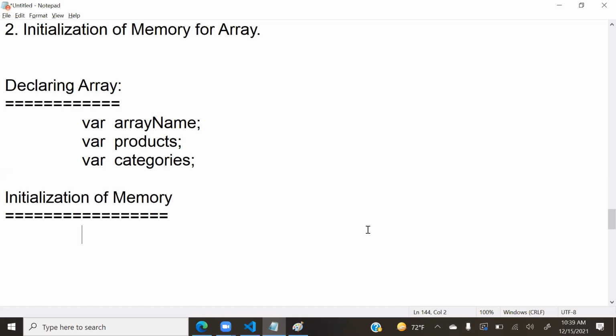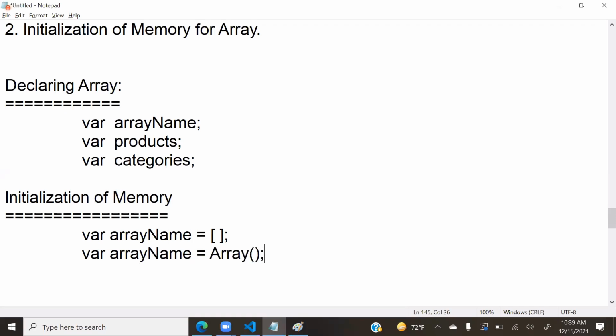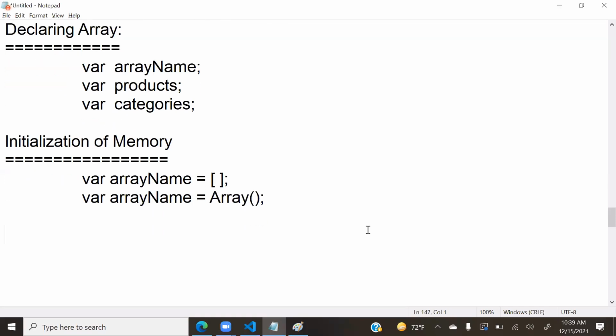So how do you initialize memory? var array name is equal to a square brace, or var array name is equal to new array. Initializing memory for an array is mandatory, and you have to define it in this way.